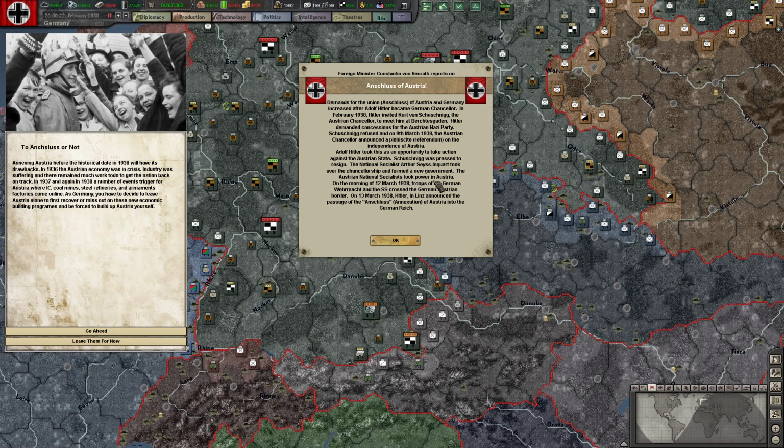The Austrian National Socialists took power in Austria on the morning of March 12, 1938. Troops of the German Wehrmacht and the SS crossed the German-Austrian border. On March 13th, Hitler in Linz announced the passage of Anschluss of Austria into the German Reich.